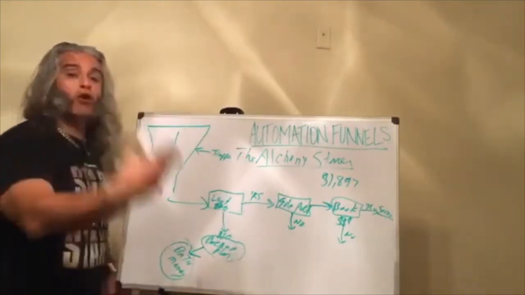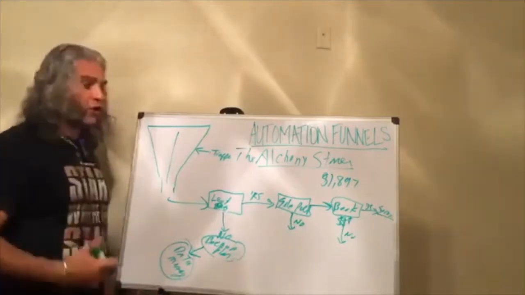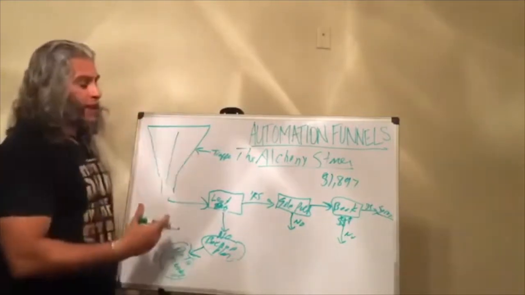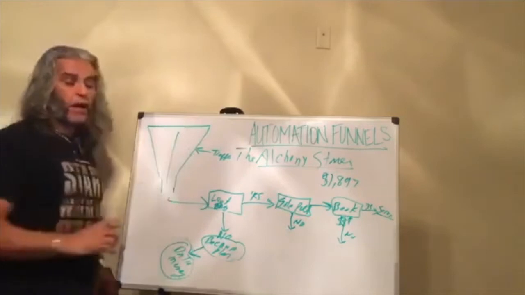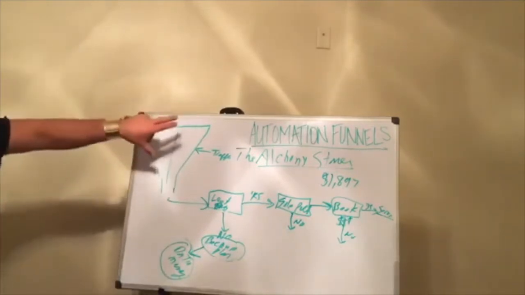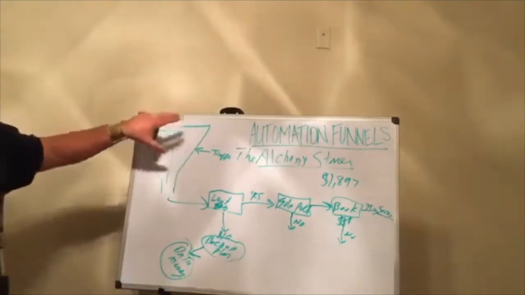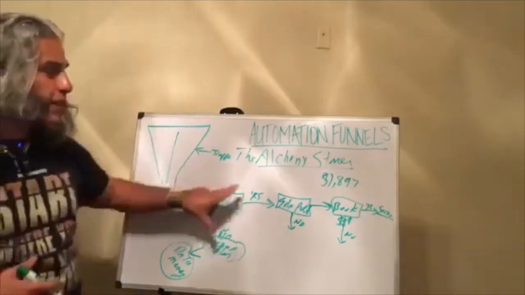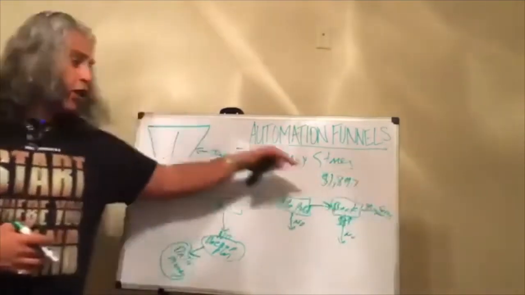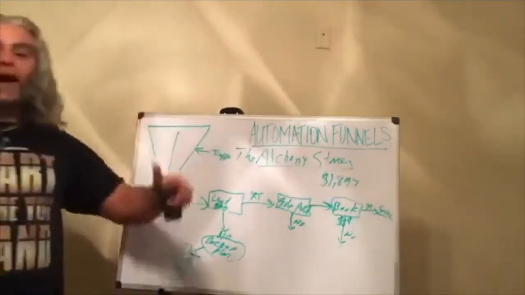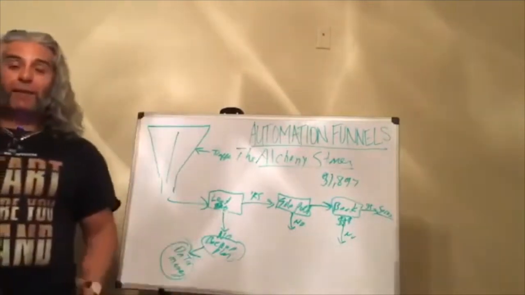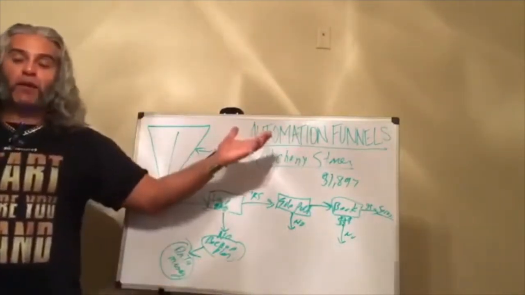They don't understand conversions. They don't understand copywriting. They don't understand X, Y, and Z. They don't understand the traffic part. And that's where we're going to talk last, the traffic part, because what good is it if you have all these systems in place, but you're not getting a drip in? And some of you guys may have already landing pages or a website and there's no one coming, right?